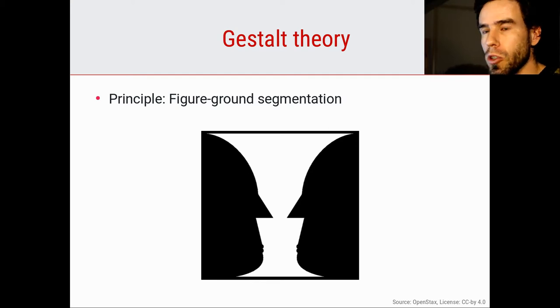But I can flip this around. It's a bistable stimulus. I can also focus on the white area and see it as a vase. When I do that, the vase becomes the foreground, the black area becomes the background, and the faces disappear. My perception can switch between seeing the faces and seeing the vase. This nicely demonstrates the distinction between sensation and perception. The visual input I sense is the same, but my perception switches based on what I choose to see as foreground.